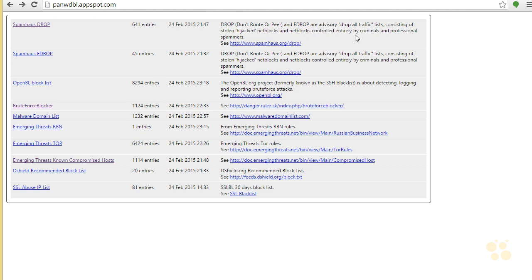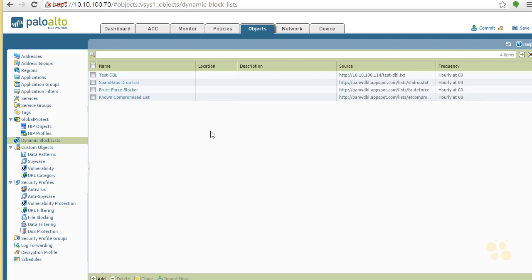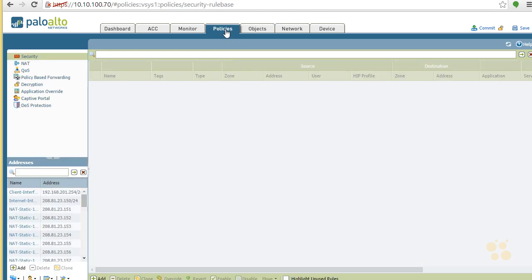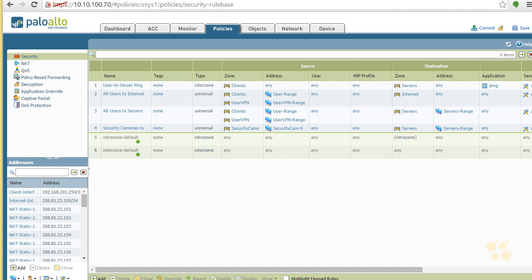Spamhaus, a couple of good SMTP lists for stuff to drop that you don't want to get to, and then a few brute force people who've been known to do brute force attacks or known compromised hosts. That should give us close to 3,000 entries all in all. But this way we can build them into policies. Once the lists are actually in here, then I can name them in policies, which is really one of our instructions as far as what we're going to get down to in there.